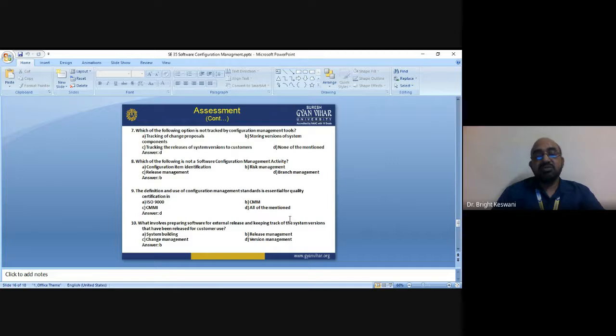In the eighth question, which of the following is not a software configuration management activity? Configuration item identification, risk management, release management, or branch management? Right answer is B, risk management. In the ninth question, the identification and use of configuration management standards is essential for quality certification in A, ISO 9000, B, CMM, C, CMMI, and last is all of the mentioned.